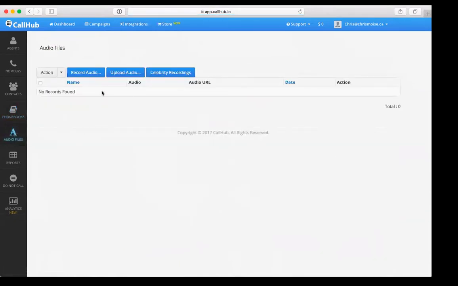Audio files is just, to show you, this is where you would upload your audio if the candidate is doing a recording. They also have what they call celebrity recording. But basically, this is useful. In the last campaign, we had endorsements from Kristen Wong Tam, who's a city councillor, and we also had a few other endorsements go out by what we would call in Canada robocall. And so, what celebrity recordings allows you to do is tell the person, "Hey, Kristen, just so you know, our system's going to call you. Is it okay if they call you tomorrow?" And then you can record your message directly without having to be here face to face with us. So it'll actually just call their phone number and then they can record using their own phone.